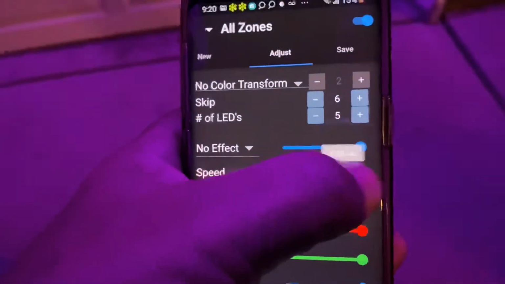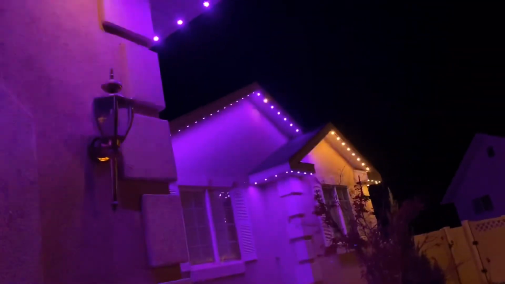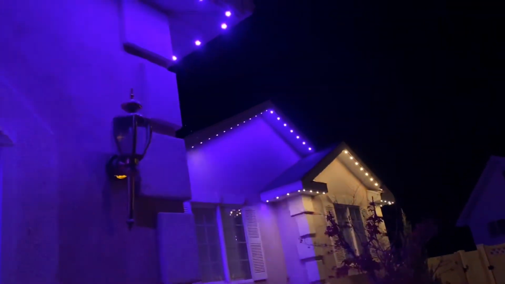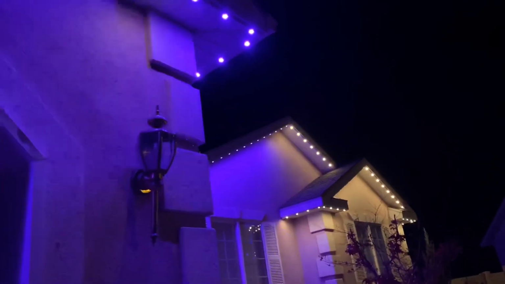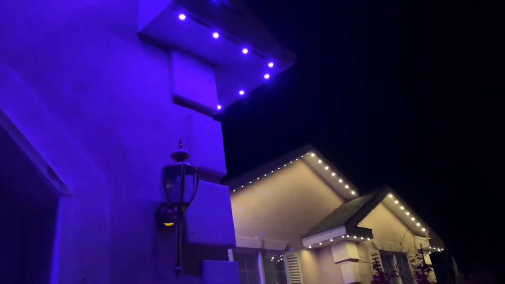And I could actually really make it zip by making that go full throttle. And you'll see them just really race across the house and fill up all those slots really fast. But I guess a lot of it just depends on your level of patience, if you don't mind it taking a long time to go across.